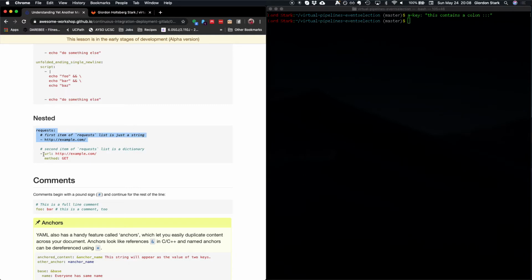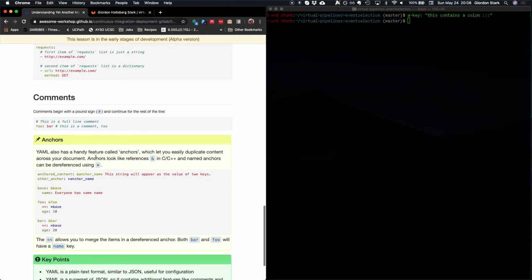However, what we can do instead, you can see, is we can additionally have the second item here be a dictionary. Now you can see that request itself is a list by these dashes here. The first element in this list will just be a string, but the second element in this list will be a dictionary. And as long as you do the spacing correctly, YAML will understand this as a nested structure, and this is sort of the powerful feature of it.